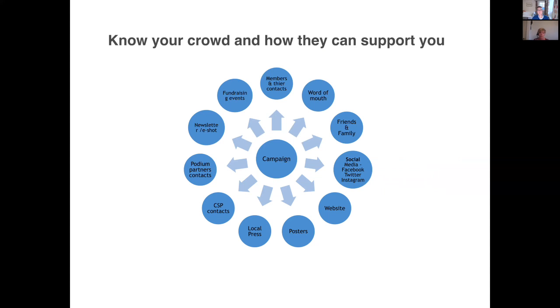Crowdfunding is also like a PR element as well as donating. It tells people about you. So it's a perfect platform. Talk to your CSPs, because they've got contacts, they've got press, radio, NGB, local people that they deal with, partners, local authorities. So again, that opens up their crowd. So you're not just talking about your crowd and people you know and your club deals with and your club knows. You can deal with other people's crowds as well. See if you can get the press to put in a press release, do a radio interview, things like that.